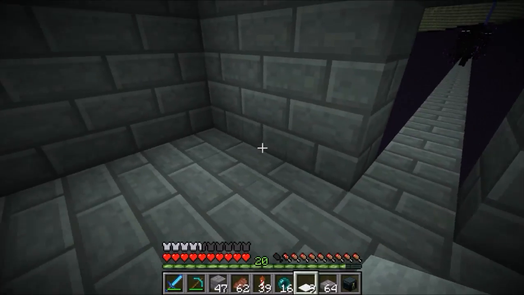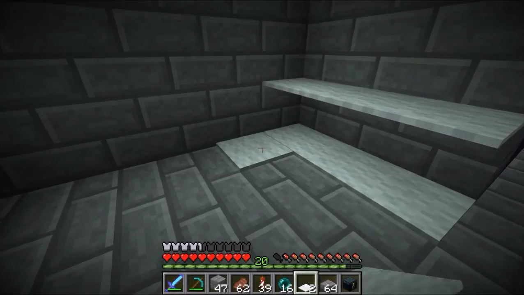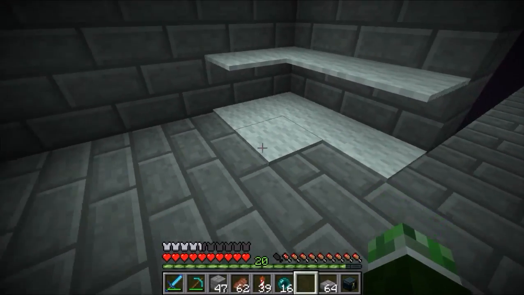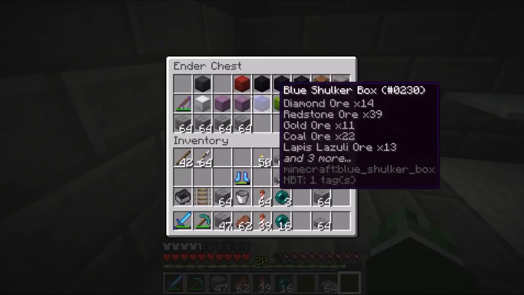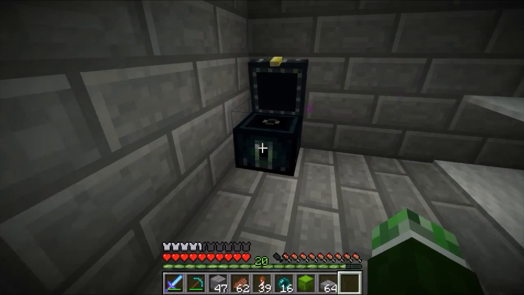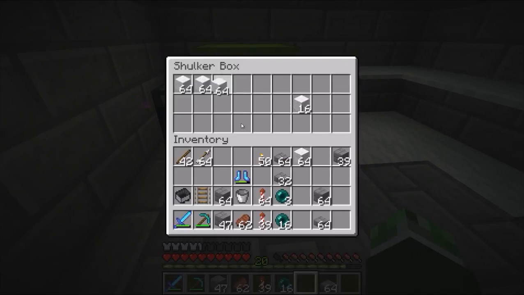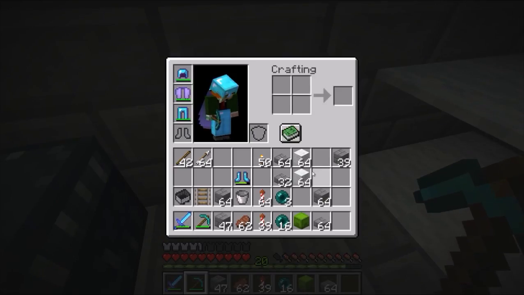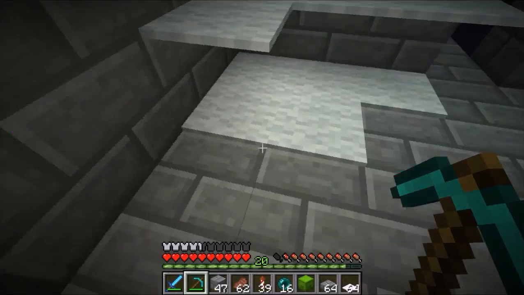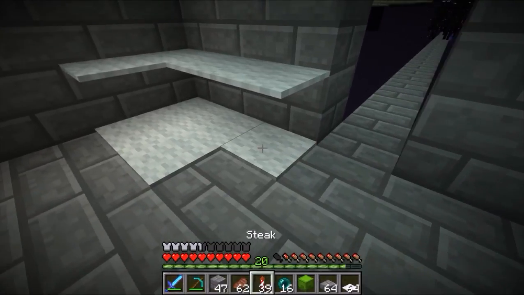The problem is I don't have enough to keep them from spawning in here. So we might have to take a trip back to get some more carpeting, unless I've got some in my ender chest, which I... Ooh, white wool. Oh, yeah. Awesome, guys. So we've got plenty to do this with then. I'll just grab 2 stacks of that. And that'll work. That'll be 3 stacks, actually, of the carpeting. Like so. Awesome.